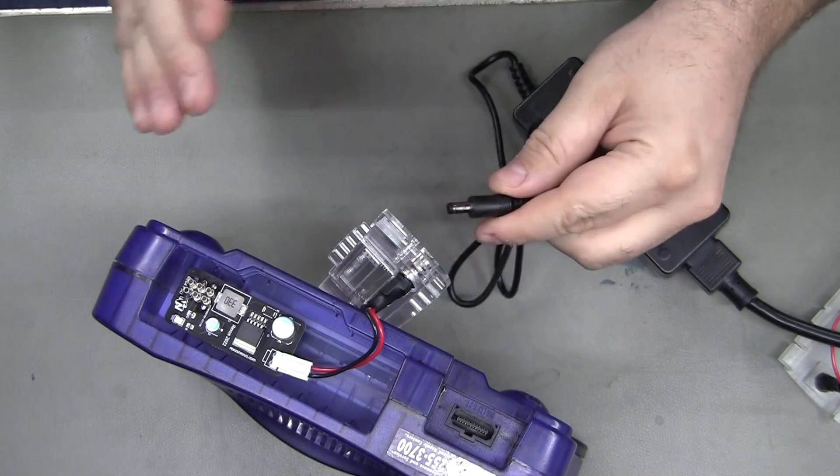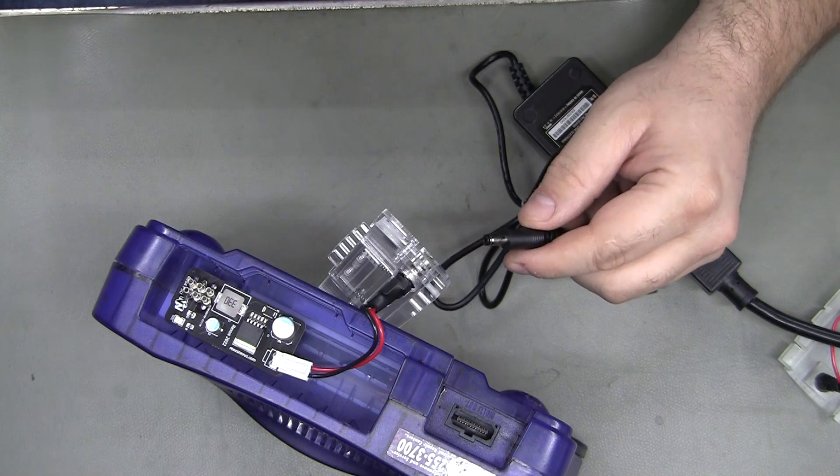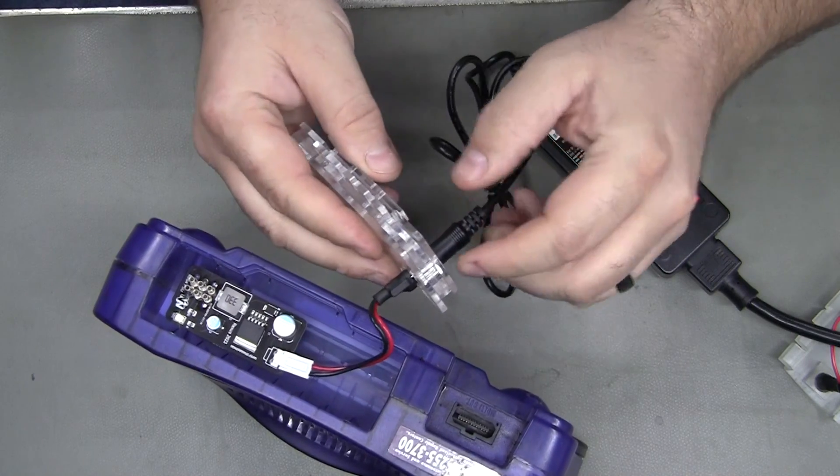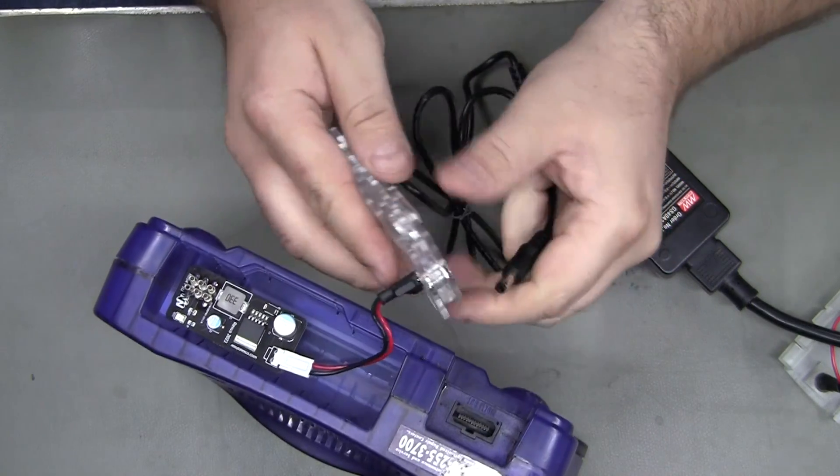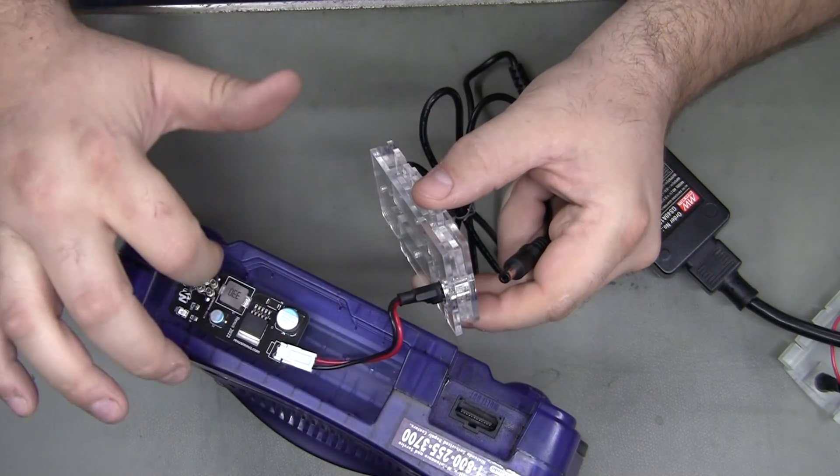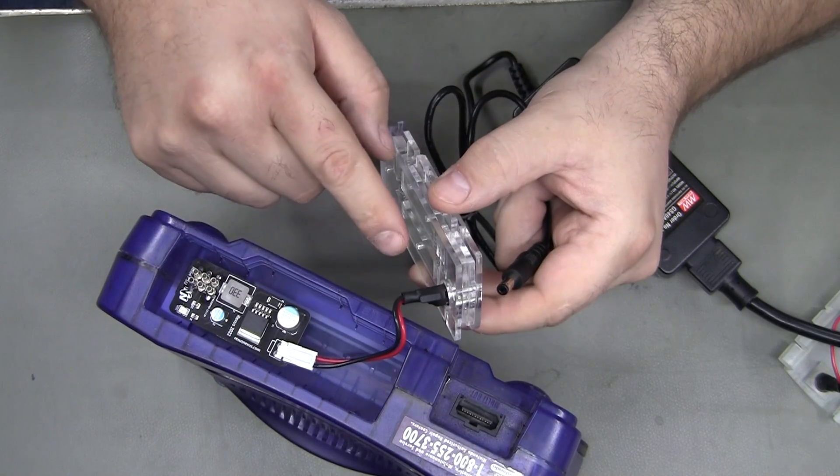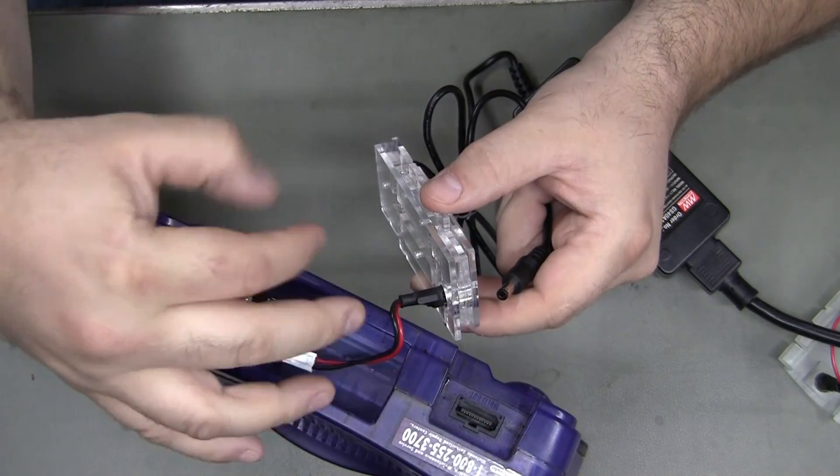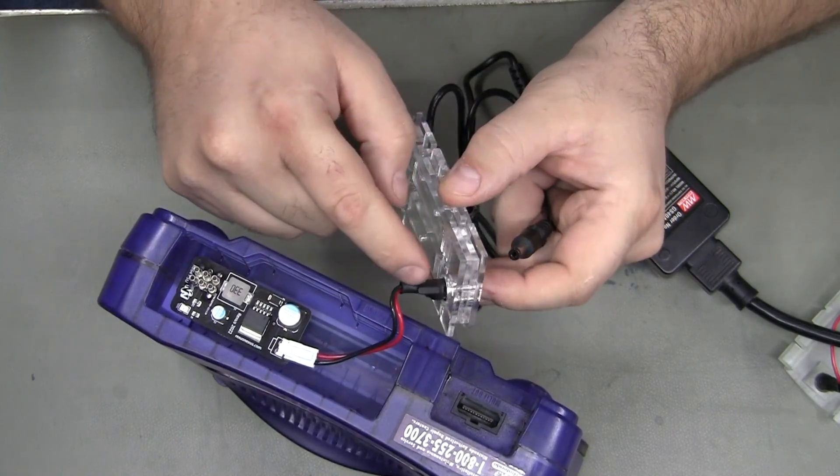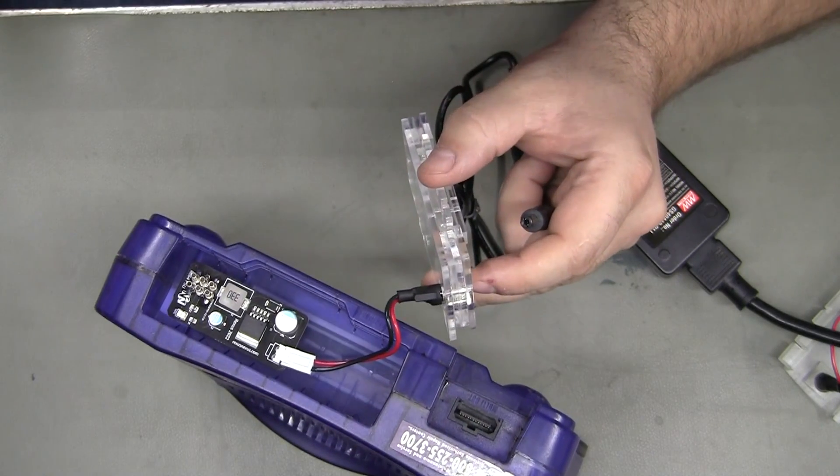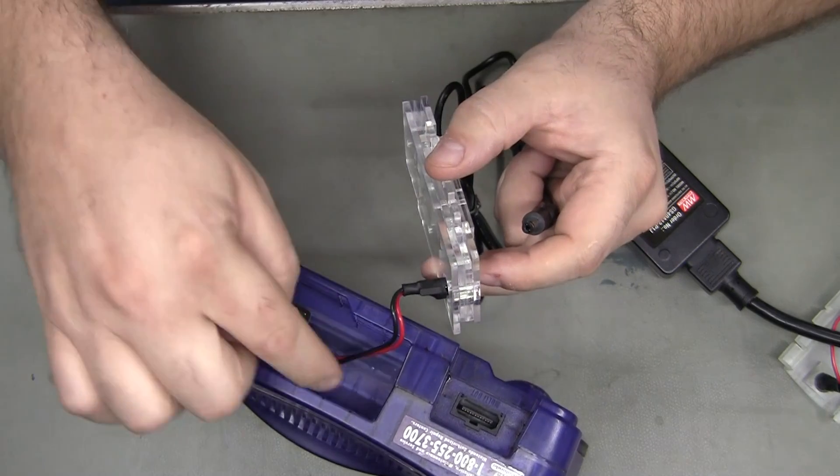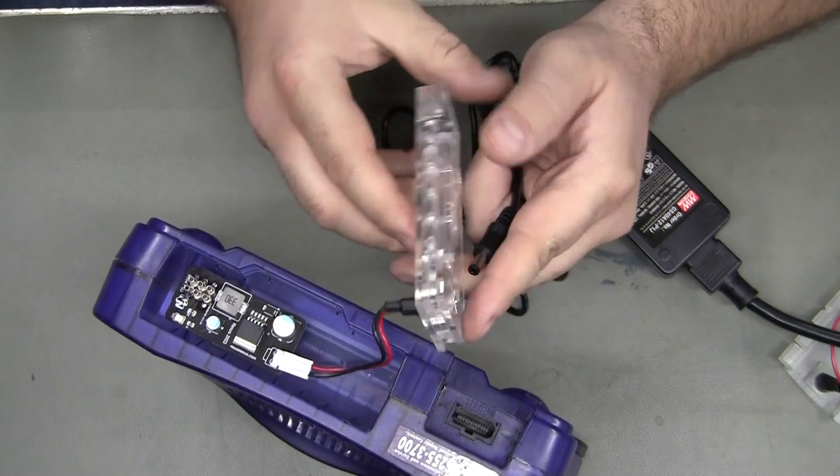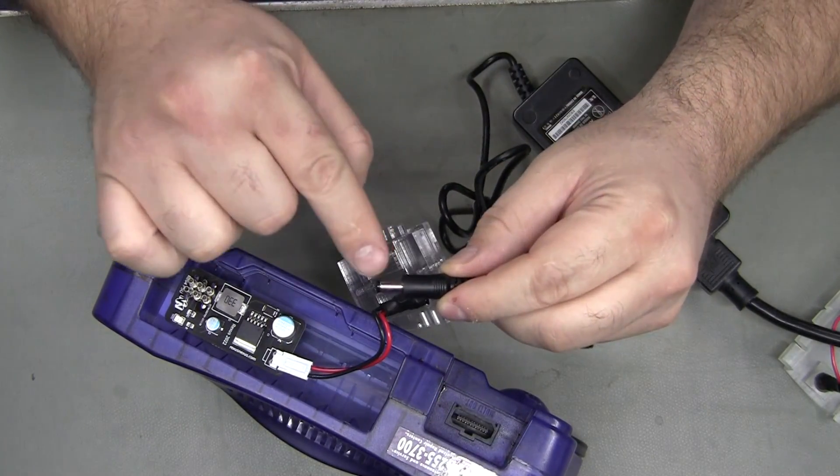So I don't think this is one of the main problems, but one out of ten customers will email me right away saying, oh, it didn't work, there's no power. Well, you've got to make sure it's plugged in all the way. Because this PSU kit is also designed to work in the original black shell housing, you can replace the internals with this. There is a 3D printed part that comes with this that sits inside of some of those, and the plastic is so thick that this jack had to be extra deep.